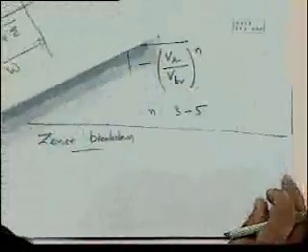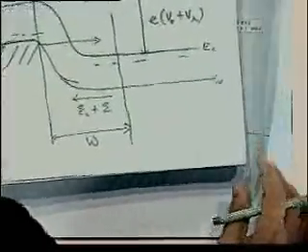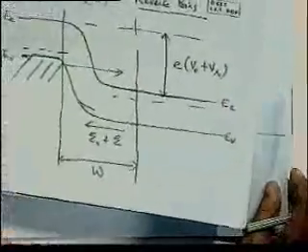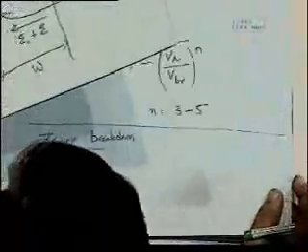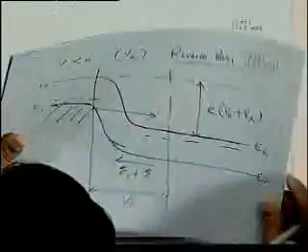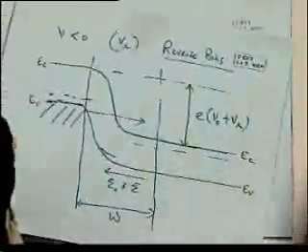Okay, these are two breakdown phenomena. They operate in different ranges. In the heavily doped case, 10 to the power 19 and so on, it's Zener. In the other cases, you'll find avalanche breakdown is predominant. Okay, we'll stop here. We'll take up some other types of devices in the next class, and then conclude this topic on semiconductors.